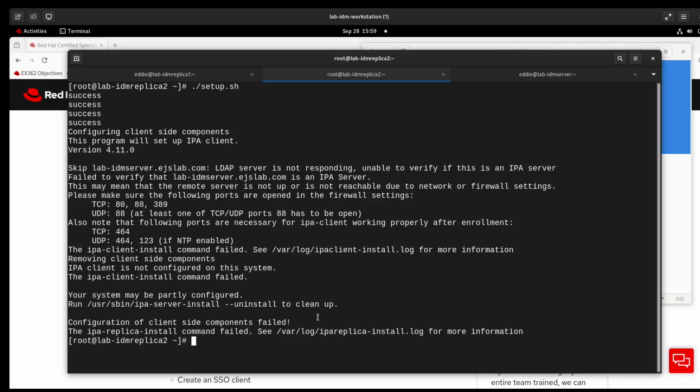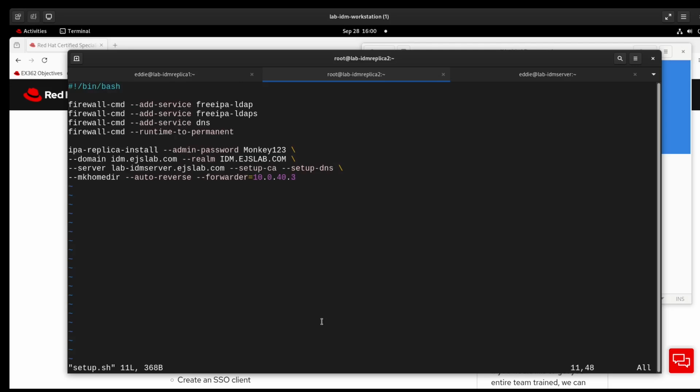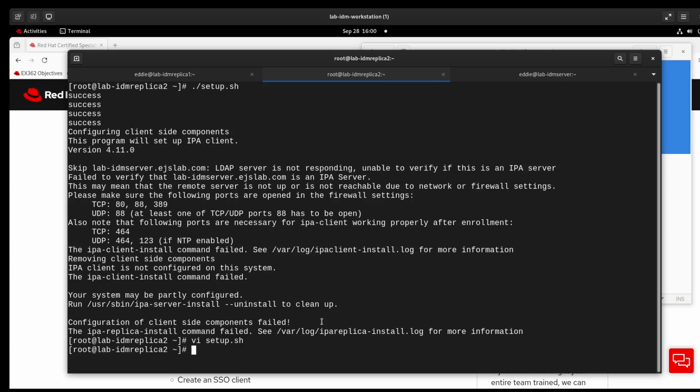And also, if you've already gone through the piece that is registering this as an IPA client, I don't think you technically have to change that, but if it were me, I would blow away the computer object and start over with that. But since we're so early in the installation, we won't need to run the uninstall. All right, this should, famous last words in IT, right, work better.